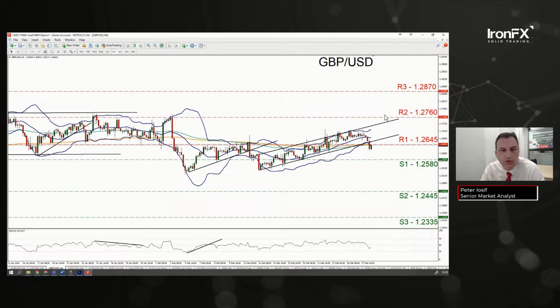But I would be noting that the narrative of the Fed for the possibility of a soft landing of the US economy is actually still present. And the possible acceleration of the US GDP rate for Q4 last year could more or less actually provide some support for the USD.